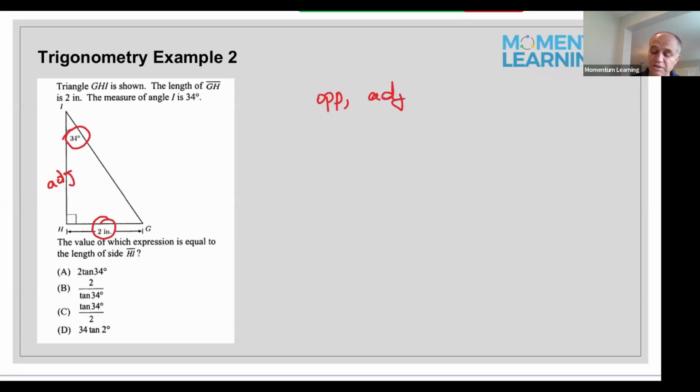The question is adjacent. So adjacent and opposite are related to tangent. Then you can say tangent 34 is equal to opposite over adjacent. Adjacent is the question. You can put X with a question mark, or it is given as IH. Directly I want to exchange. On the left side we have tangent 34, and the other side we have the denominator. So 2 can be exchanged quickly. Then IH is equal to 2 over tangent 34. So this is like B.